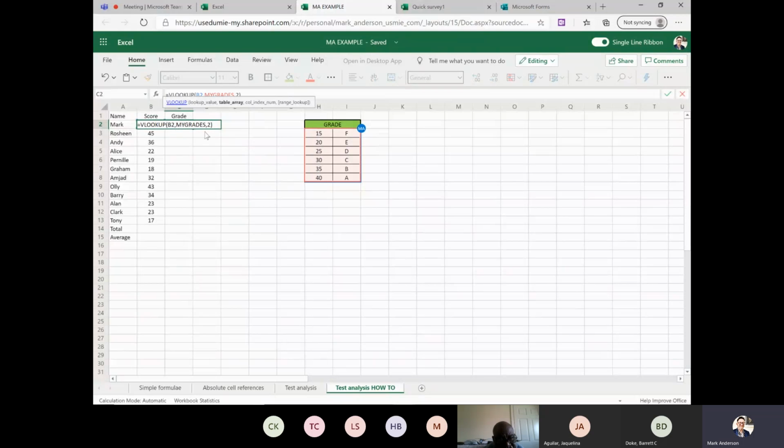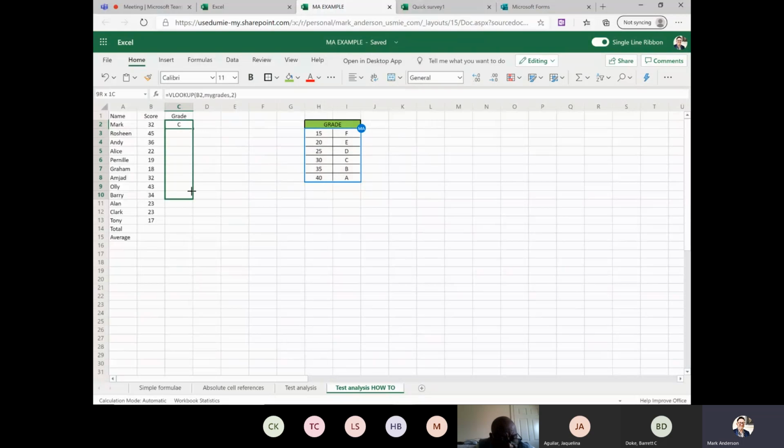And then a comma, and then the column. If you had a bigger lookup table, for example, and wanted data from further across, then you put 3, 5 and so forth and so on. But it's in the second column in our lookup table. So B2, the range of cells, column 2, close the bracket, press enter, job done.